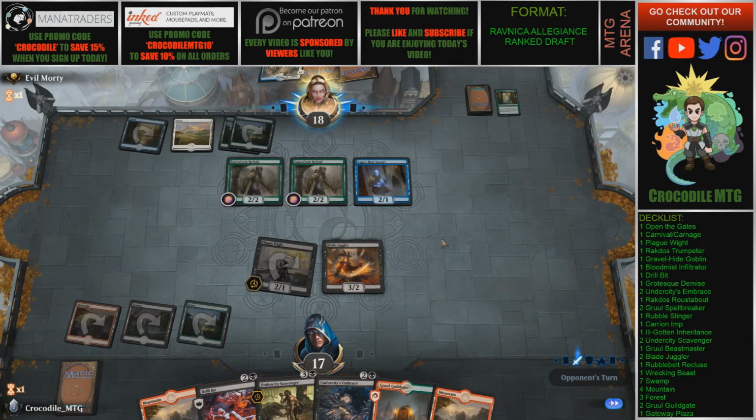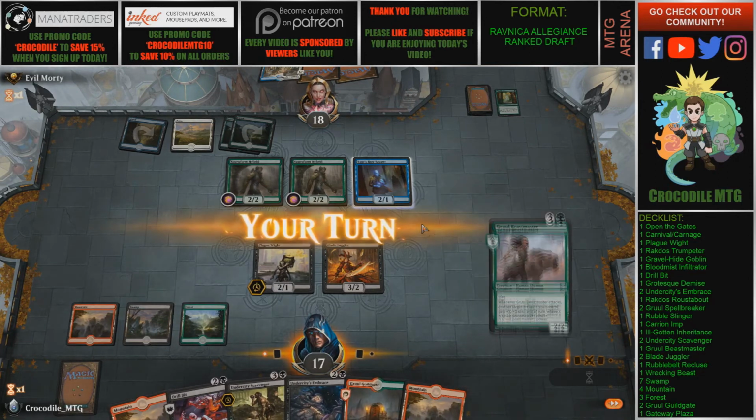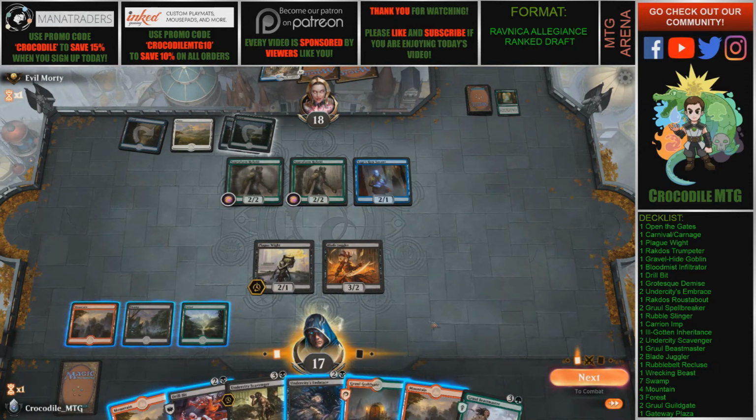If they swing in here with the hybrid, I'm definitely blocking with the Juggler. Do it. Do it. Swing in. I think they're waiting to see if we respond, like if we move our mouse over a Blade Juggler or something. All right, they decided not to.